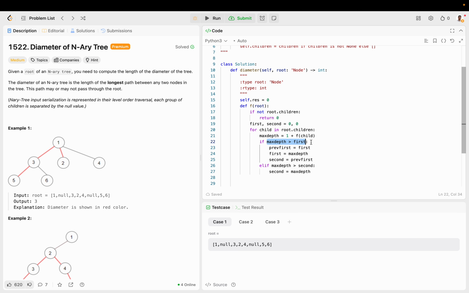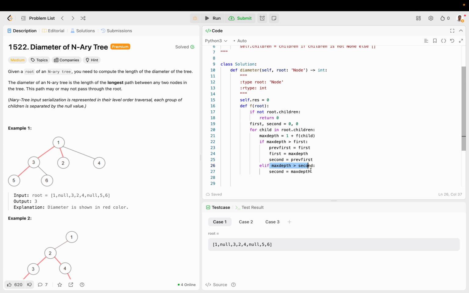This is the other case, when the current max depth is not greater than first, so then second also has to keep track of it, because first would be less than or equal to second in that case, I think, I'm not sure.